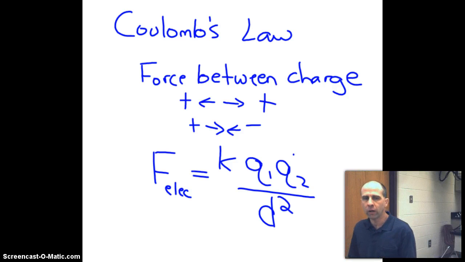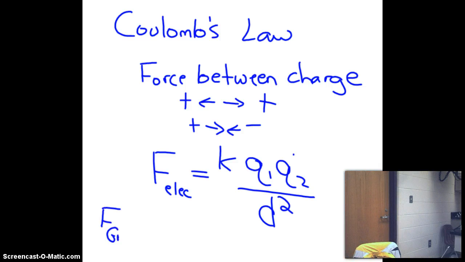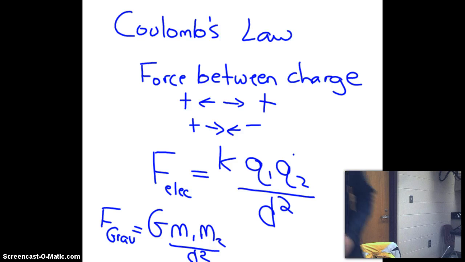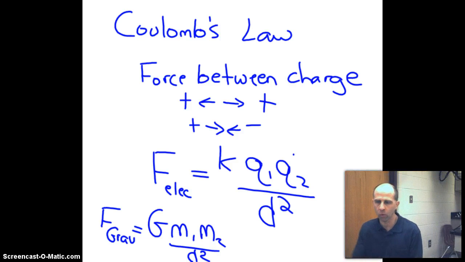Now, if I were to write Newton's law of gravity, which I guess I could put up here real quick for you, you would notice some striking similarities in the form of the equation. Let me jot it up here just for reference. The force of gravitation is big G, which is a universal gravitation constant. It's like playing the role K here, times mass 1 times mass 2 all over d squared. So gravity and electrical forces both have very, very similar forms. And Coulomb is the one that you don't hear about as much, but he figured out the electrical one.